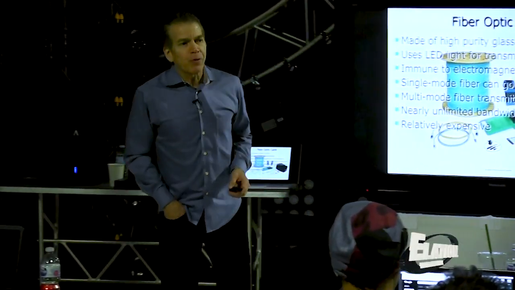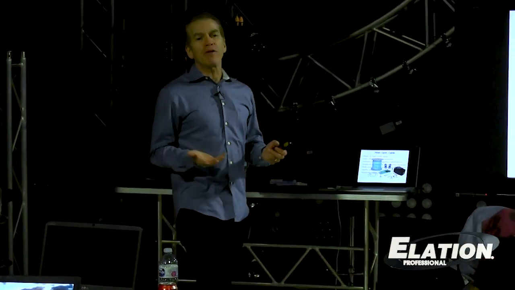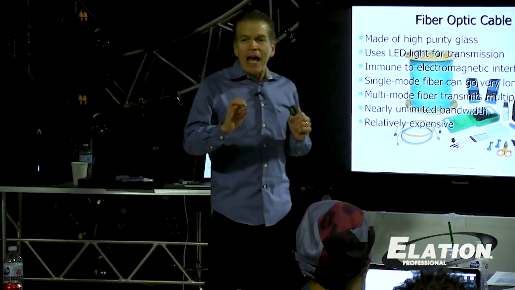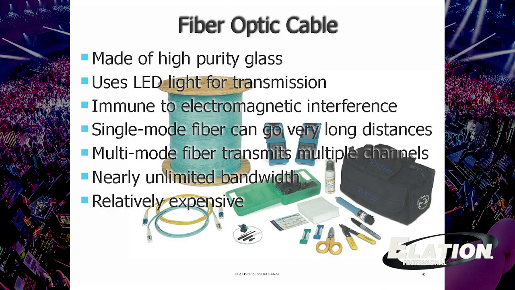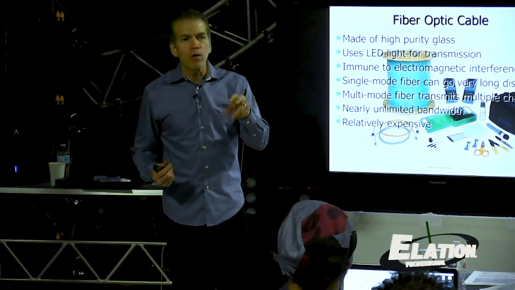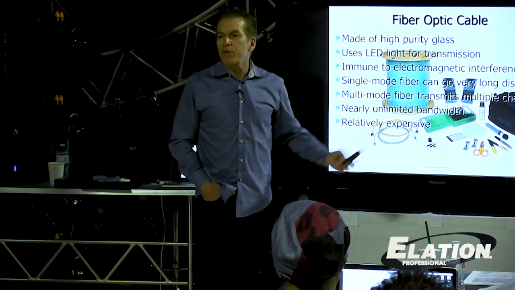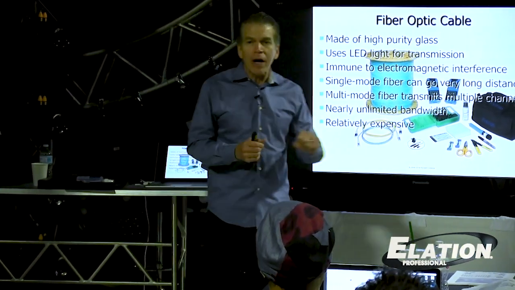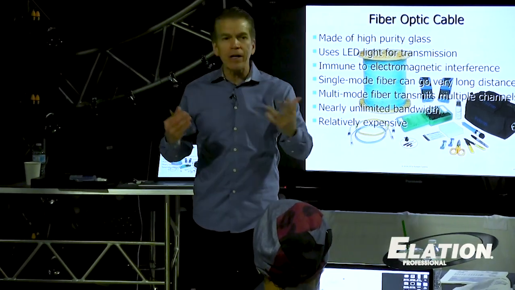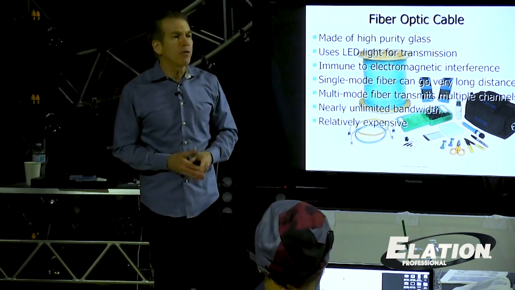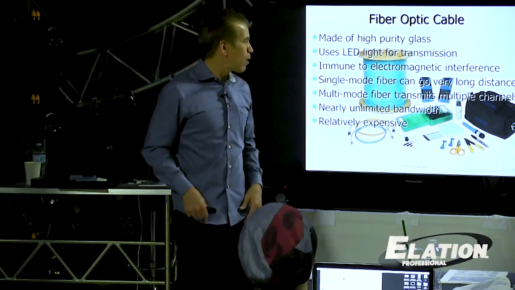Now, fiber optic cable is great because it's got huge amounts of bandwidth. The way fiber works is it's actually made of glass, and there's an LED transmitter on one end and a photoreceptor on the other. The LED is flashing at a very, very high rate of speed, transmitting data in the form of light pulses. The advantage is that it's completely immune to electromagnetic interference, whereas an electronic signal, if you run it near a fluorescent light or an LED wall, could get interference. Fiber optic transmission doesn't mess with it at all.